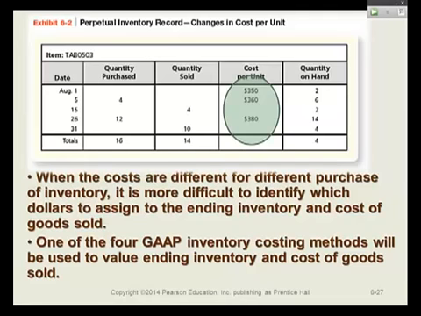So again, if we look at the allocation issue, and I want to keep going back to this, where we can use a cost of goods sold formula as well. So let me use a cost of goods sold formula this time. So your beginning inventory is going to be 2 units at 350. Then you had purchases.